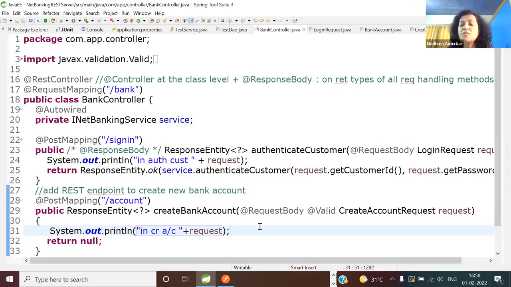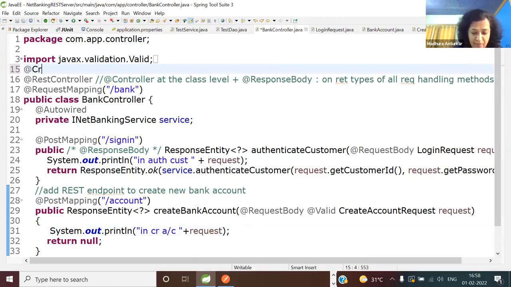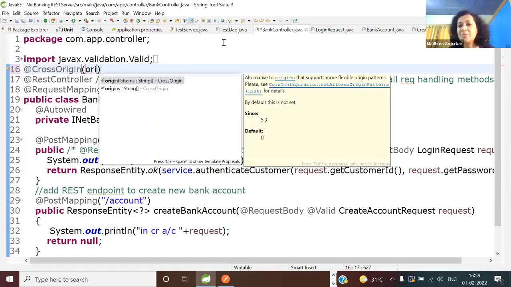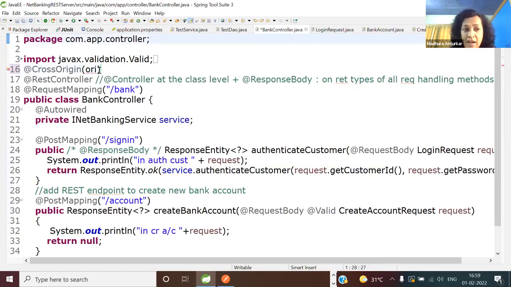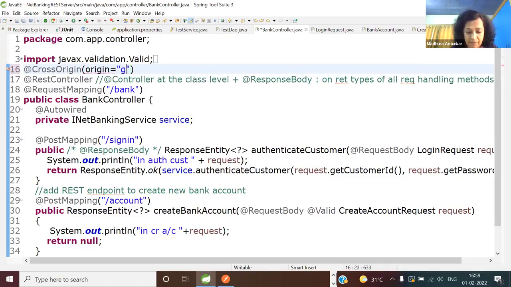Now tell me, who has to call whose method? We are in the REST controller. Later when you connect it to React, you'll forget, I'm sure, so please add the CrossOrigin. I am giving you that so that it works. The earlier question was who has to call whose method? The controller has to call the service layer. I just realized you might add a React front end to this, so it should be, if it is running on 3000, whatever port. Otherwise it won't work. It will work 100%.